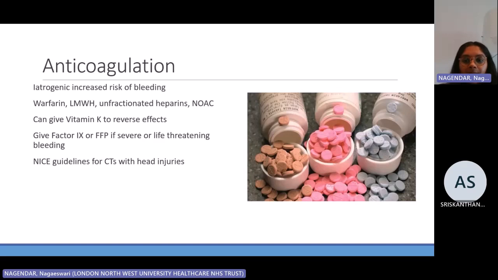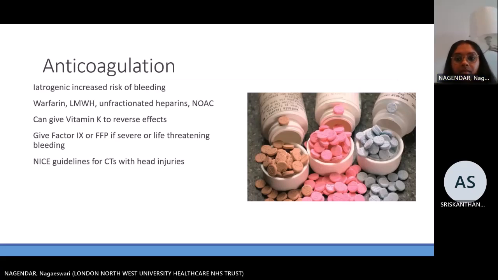So if we just start with heparin, the main advantage over NOACs is that you get an immediate anticoagulant effect, and it has a short half-life. We can either give unfractionated heparins or low molecular weight heparins. Low molecular weight heparins have a greater bioavailability. The other advantages are it's once daily, usually a subcut injection. Patients can be taught how to do this themselves. There's no specific monitoring requirement, no dose adjustment needed, we don't need to start off at a dose and then titrate upwards, and there's a lower risk of heparin-induced thrombocytopenia.